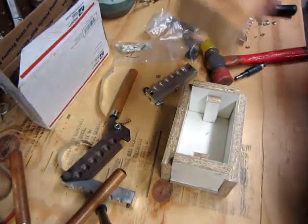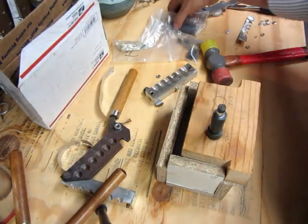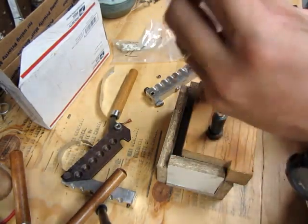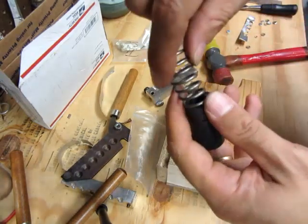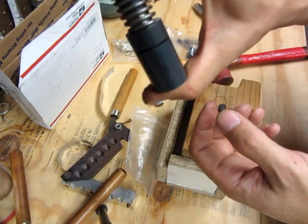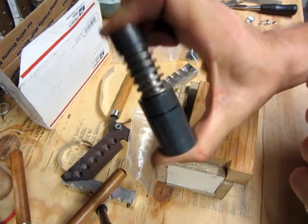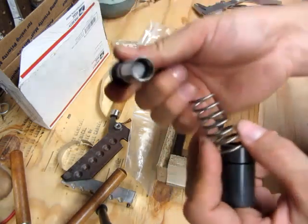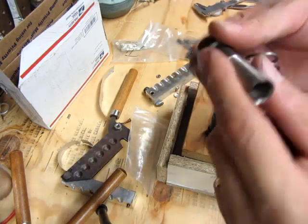Actually, this is the Gas Checks 2 system. He's got a Gas Checks 3 system — I'll show that later but you can go look that up. What it is is a single-punch system. You stick this on an arbor press and in one punch it cuts the metal and makes the gas check all at once. Then the spring turns it back, you take it out, and all the gas checks will be sitting inside — you just tap them out and they come out.